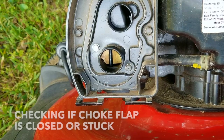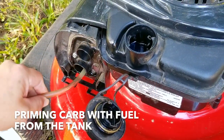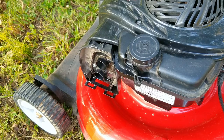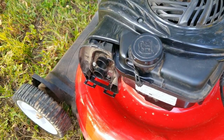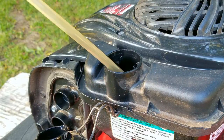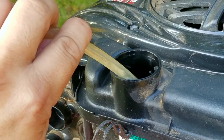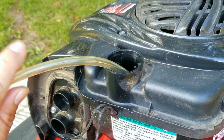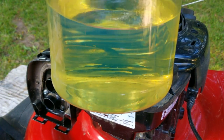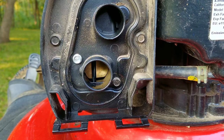The advantages of the old design are now the disadvantages for the new design in the opposite way: it's not as simple anymore, which means it's not as reliable, they're not as cheap to make, and unfortunately it's now become very sensitive to the octane levels in the gasoline. So if your gasoline is several months old it might be tough to start the engine, and you might not be able to get it started even if you put fresh gasoline in the tank and even in the carb. The fuel jet in these plastic carbs are so small they have a tendency to clog if you leave them alone for more than a few months, which is more than likely the reason why this one isn't starting. This gasoline looks very fresh, so I think they put fresh gasoline in only a few days ago hoping to use it, but the old gasoline had already damaged the carb — that means we need to take it apart and clear the jet.